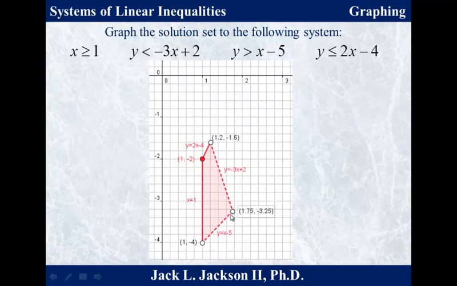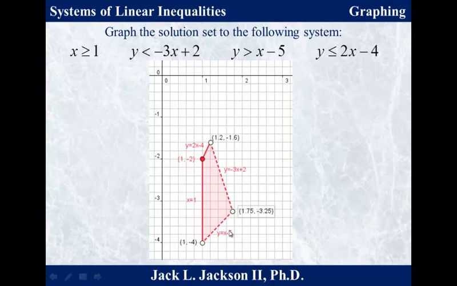Now what about these 2 points with the decimals? Those are a little bit harder, but not too hard at all. We just have to solve this system of equations, y equals 2x minus 4 and y equals negative 3x plus 2. Since they're both solved for y, let's just do it by substitution. We get 2x minus 4 equals negative 3x plus 2. Pretty easy to solve. Add 3x to both sides, that gives us 5x. Add 4 to both sides, we get 6. We get 6/5, which is 1.2 for x. Once you get 1.2, plug into either one to get y. So we plug in here. 2 times 1.2 is 2.4, minus 4 is negative 1.6.